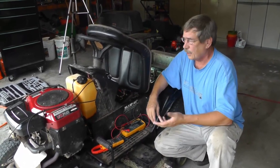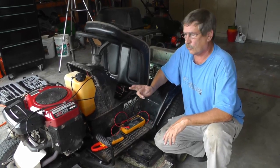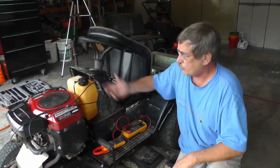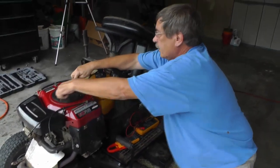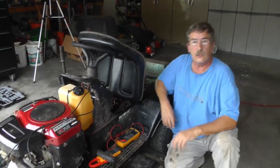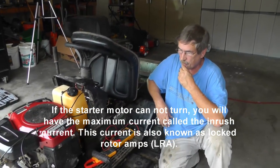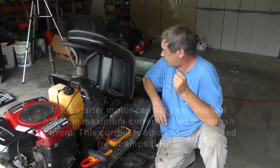It's one of two things. Either you have a bad starter motor or you have too much load on the starter. Could be a starter drive issue, or maybe you have an internal engine problem. You could even have the engine locked up. So you might want to get up here and start turning your flywheel to be sure your engine is not locked. In that case, you're going to get the maximum amount of current coming out to this starter, so it's going to be pretty high. So anyway, that's another thing I can think of.